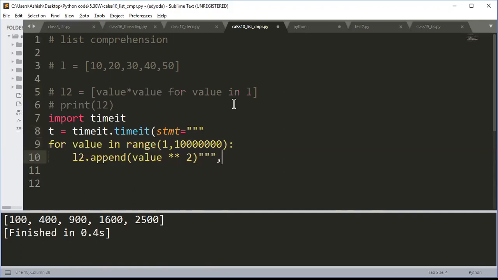Okay, and I need to specify how many times this particular function should run. Okay, so I'll just show you why I am writing this number 1.